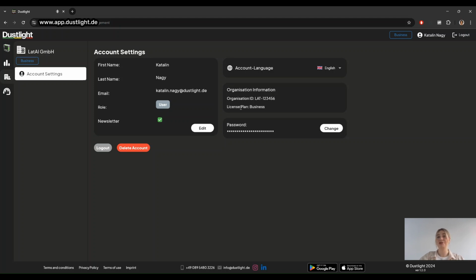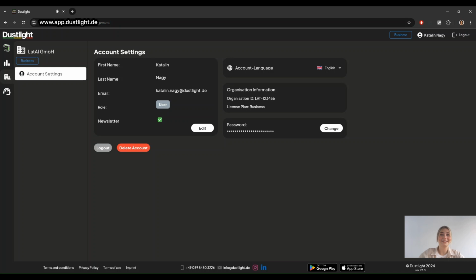You also have information about what license plan you are currently using. As I said, there's that little information about your role in the company. I am currently a user, so my access is slightly limited. If I want to change that, I need to be set as an admin externally by a current admin.